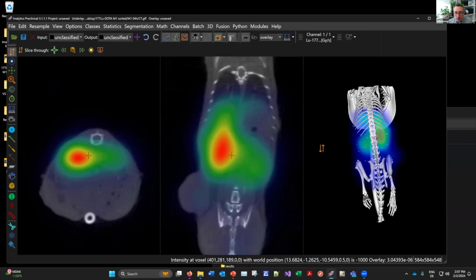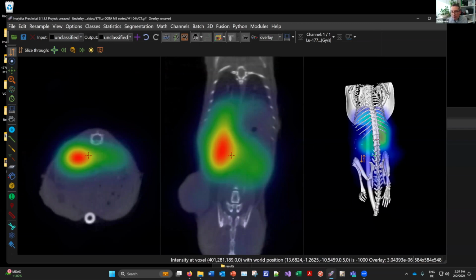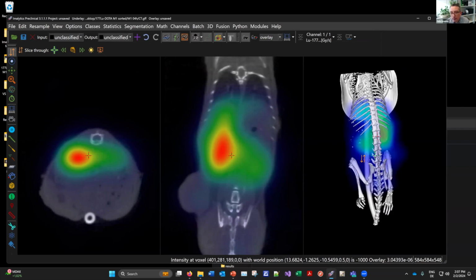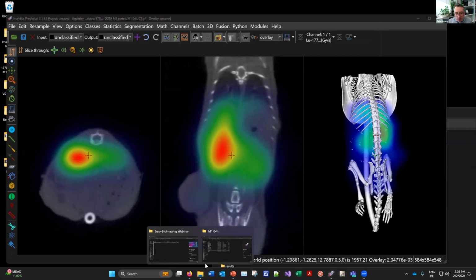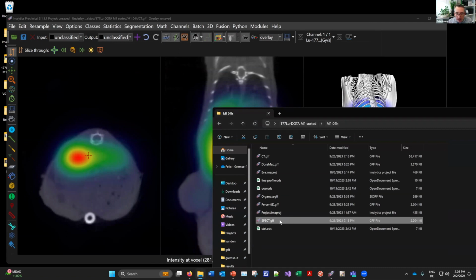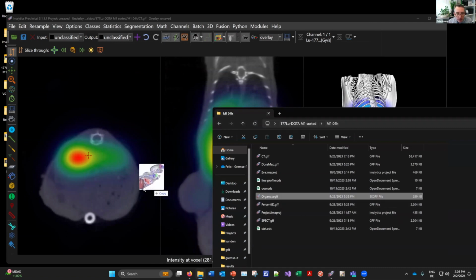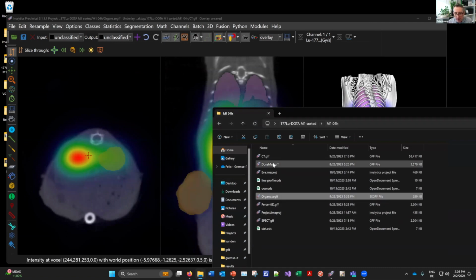Then the kernel is applied, which is very fast because it's GPU accelerated. Now you have the unit here in gray per second. And you can save this dose map. And then you can load an organ segmentation, or create one here.